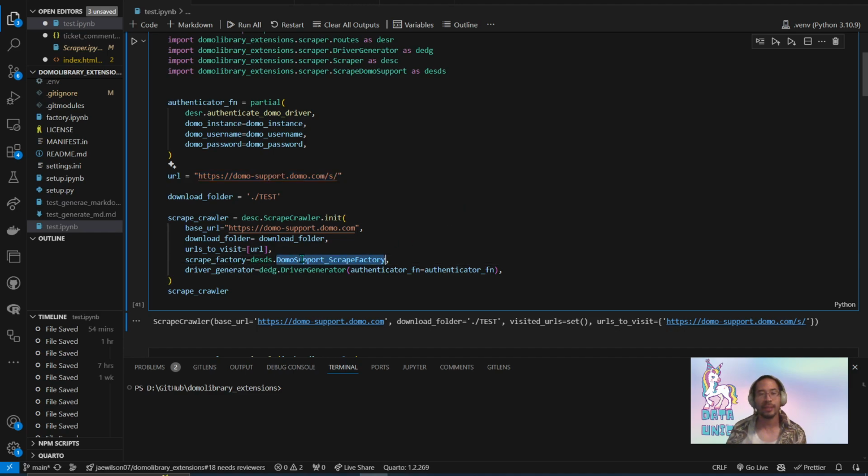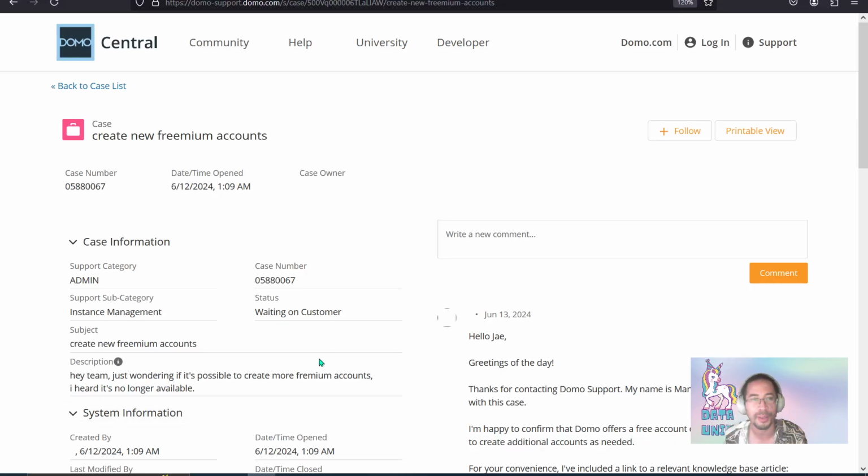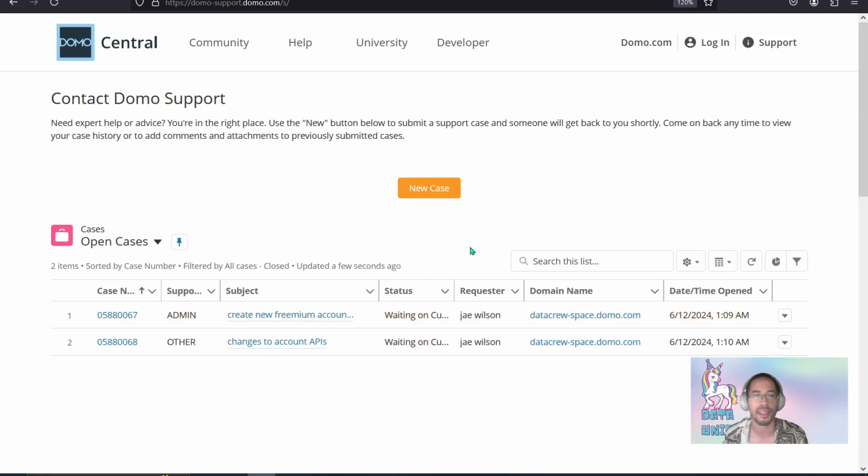But the part that's a little bit complicated is that different pages have different stuff you're interested in, right? The page that has a list of all of my tickets, I just want that table of all of my tickets, which is a completely different set of information than the part of the website that has the comments or the part of the website that has my metadata. I'm doing this and this because I've been staring at the pages so long, but you might not know what that looks like, right? So again, this content here is stored differently on the page than this content over here, which is also stored differently than this content over here.